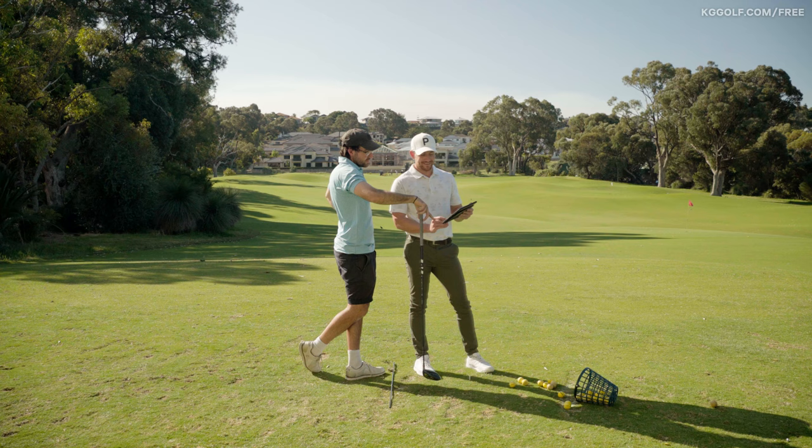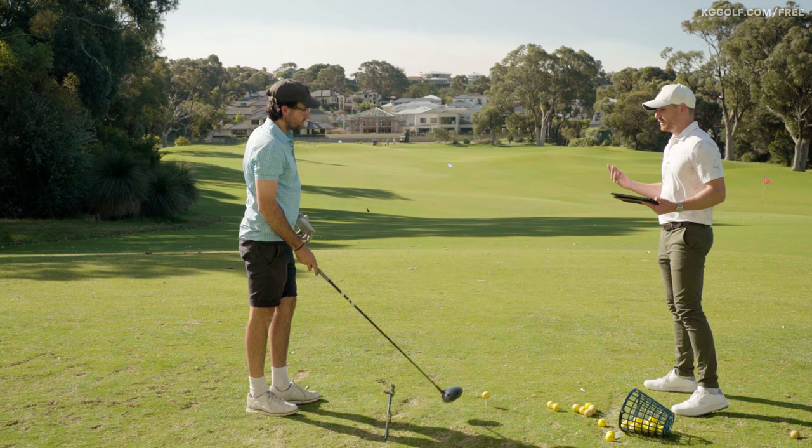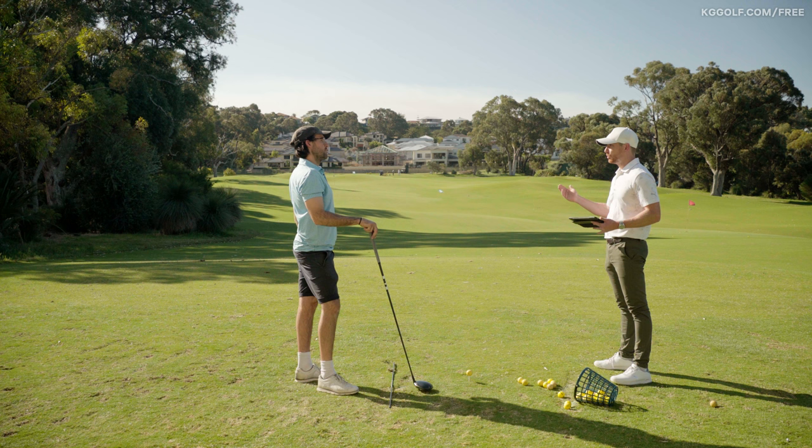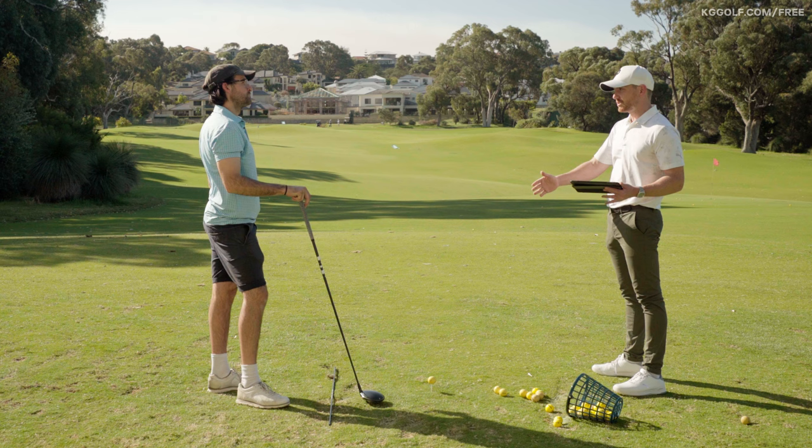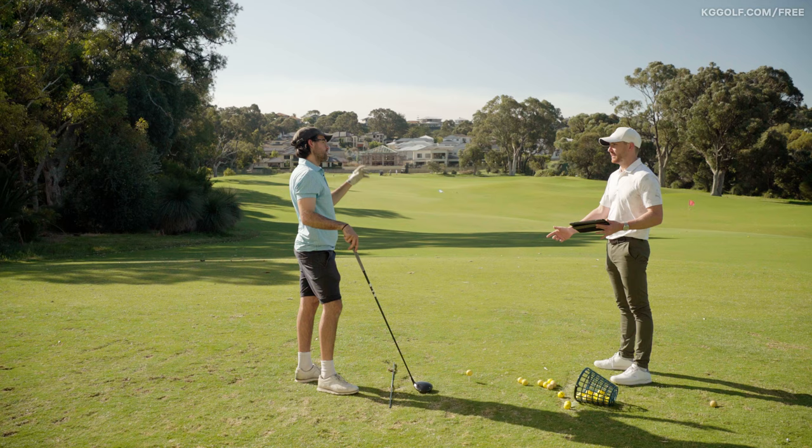So what this is doing is this is just bringing awareness of a simple strategy that you can use. Let's say that everything is starting left and it's pull cutting, pull cutting, and there is a certain hole where you cannot go left. You can move the ball further back. Now, we'll explain in a little bit more detail why this actually helps you, because it's much more than just moving the ball back. It's the orientation of your body and everything else.